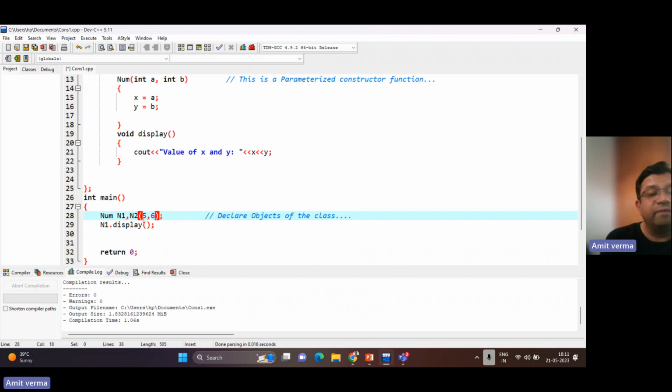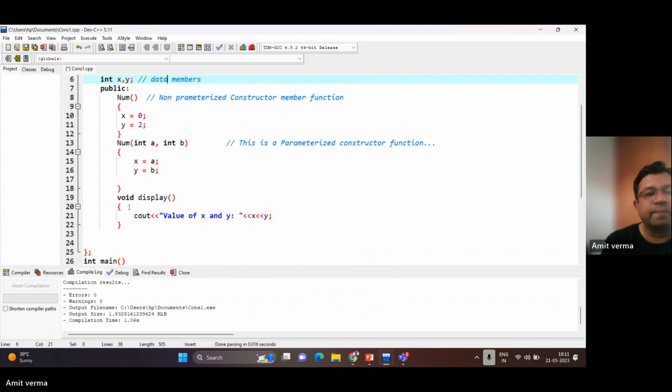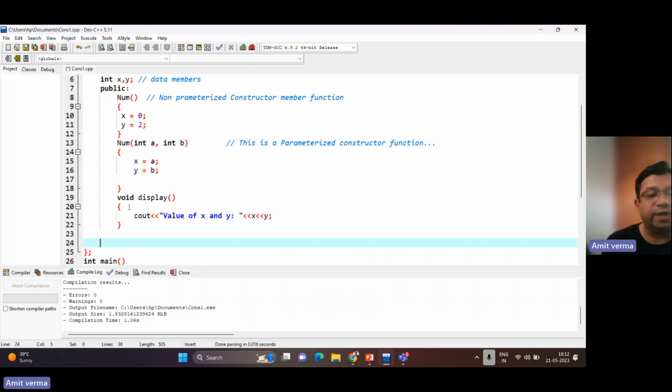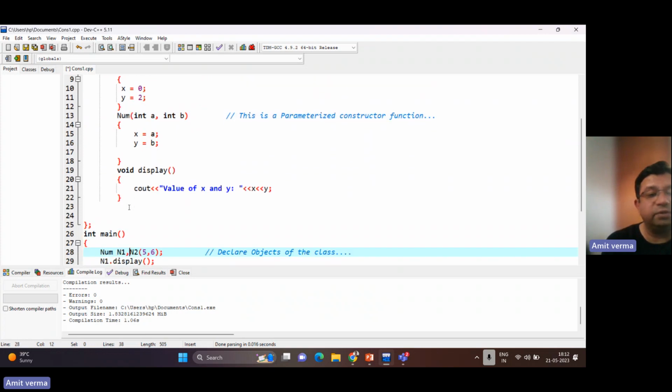Whenever this statement is executed, the compiler sees that the N1 object is not having any parameter, so in the case of N1 it will execute the non-parameterized constructor. But N2 has two values with it, 5 and 6, that are of integer type.